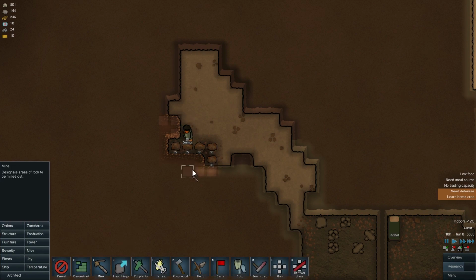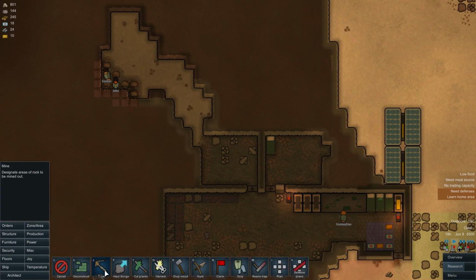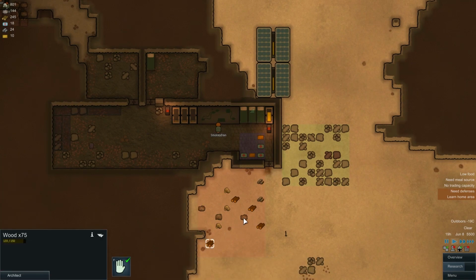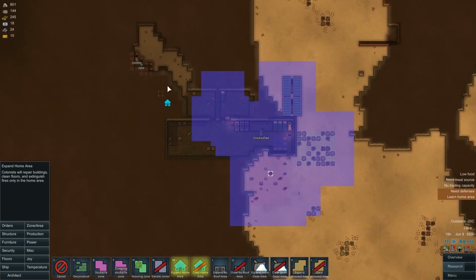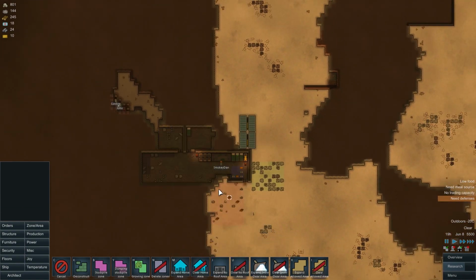Alright. Not having vein miner is an absolute piss off, though. But look at all that steel. I'm going to make a critical stockpile for steel inside. What are my logs doing? Doing okay, I guess. Expand home area? Oh, I have to expand the home area on my own now, do I? Okay.